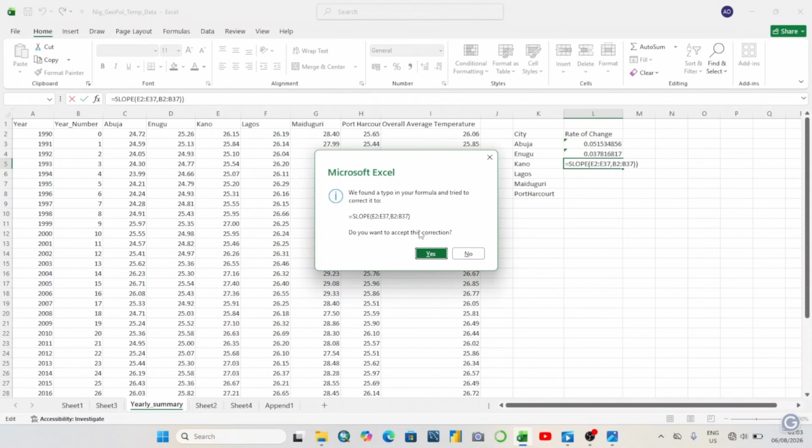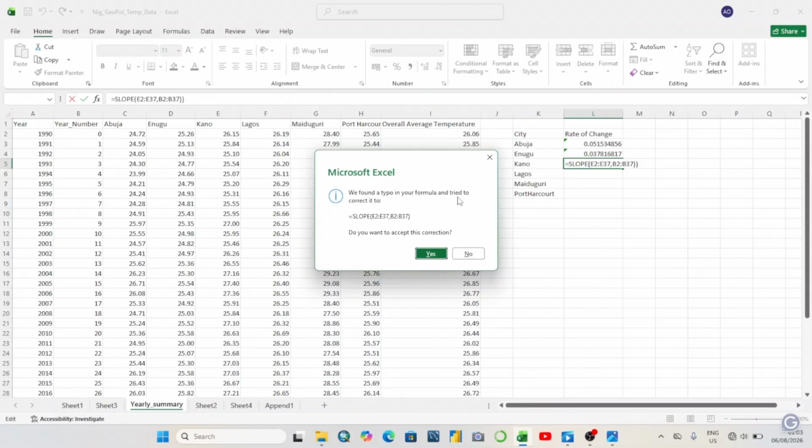Next, E2 to E37, B2. What's the typo? Do you want to accept this correction? What's the typo then? Equals slope, E2, E37, B2.